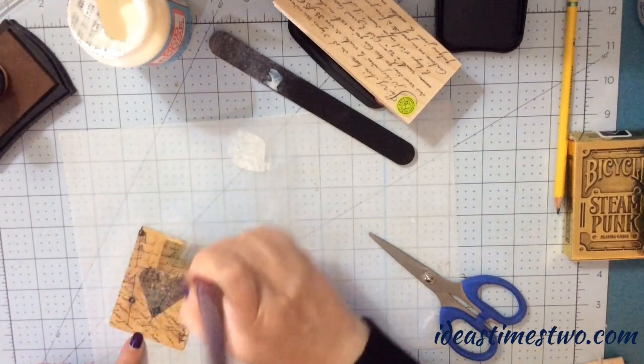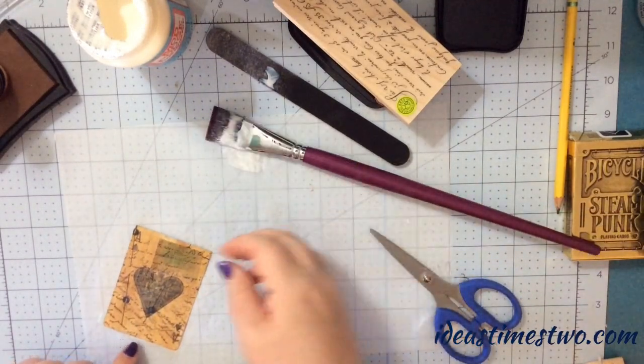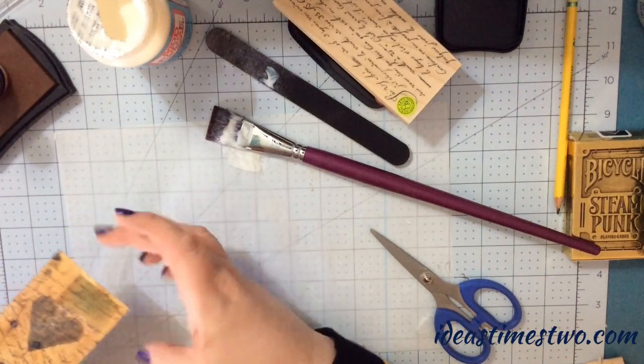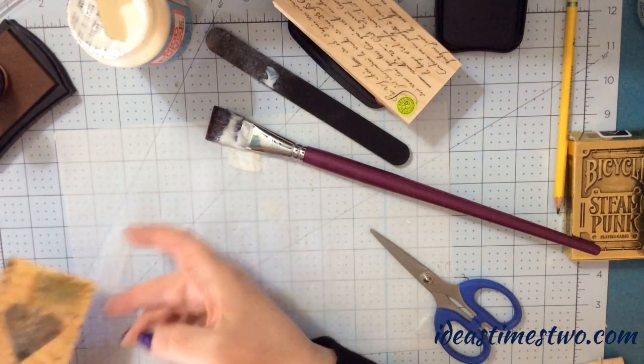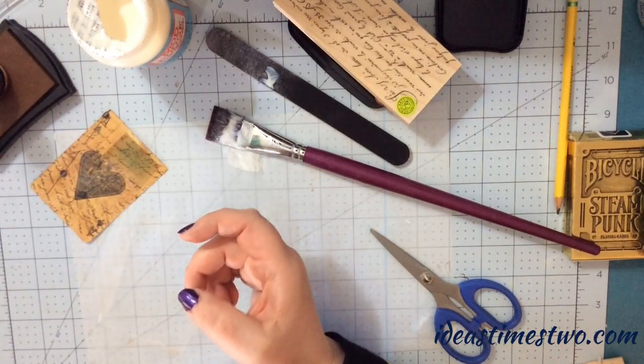And I like the matte finish, like I said. Once it's dry, it will still leave a nice texture. So there you go. So what can you do with that when you're done? Well, I'm going to leave that one there to dry.